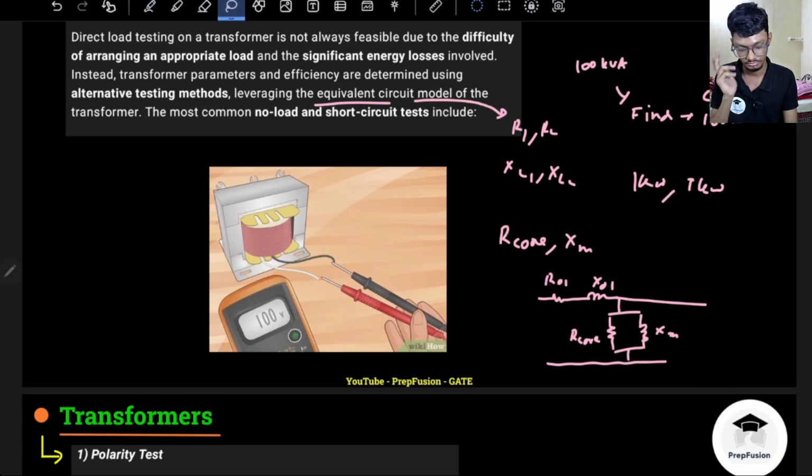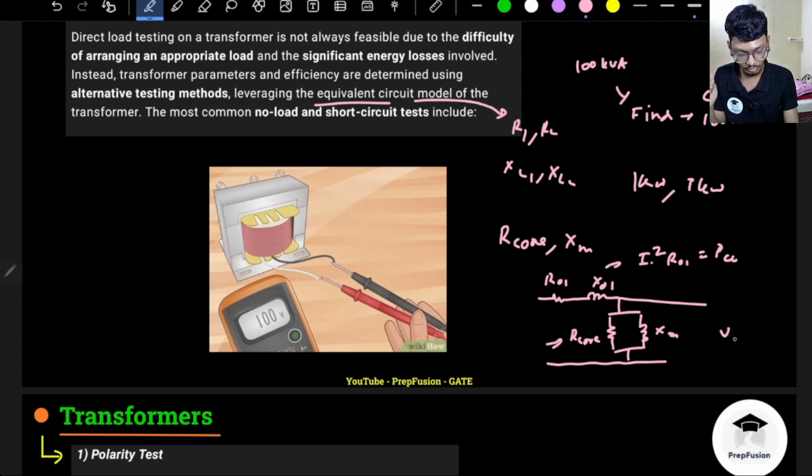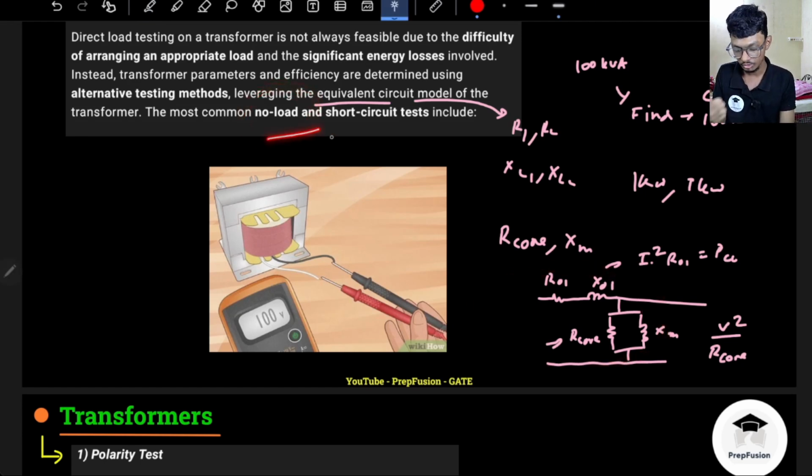model the losses, because what will be the copper loss? Copper loss will be I square into R1. At any load, it does not matter, because I will choose the current. If I know R1, I will be able to model the copper loss at any load. If I know R core, I will be able to model the core loss. The core loss will be V square upon R core. So I am able to model the loss at any load. That is the advantage. So our purpose is to find out these parameters, and these parameters are found out with the open circuit, that is no load, or short circuit test.